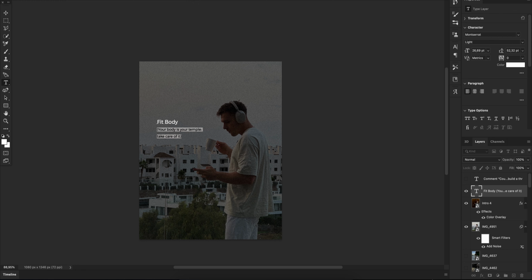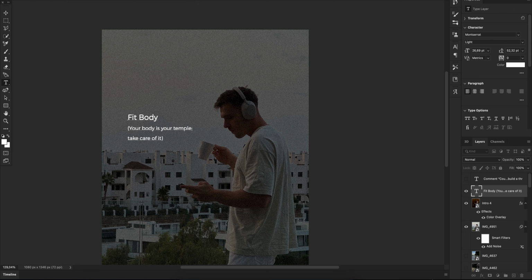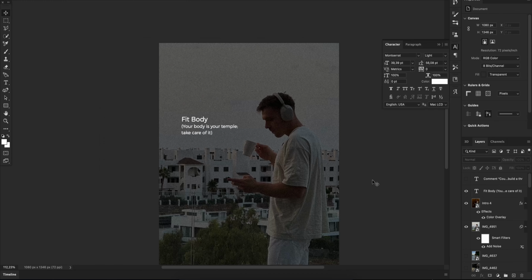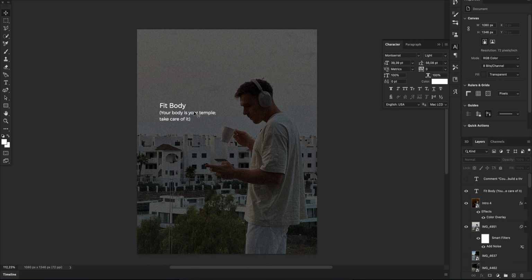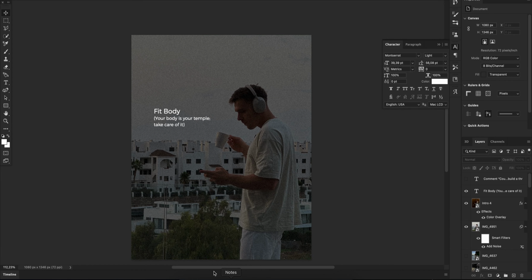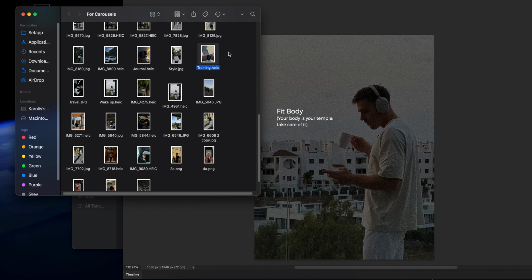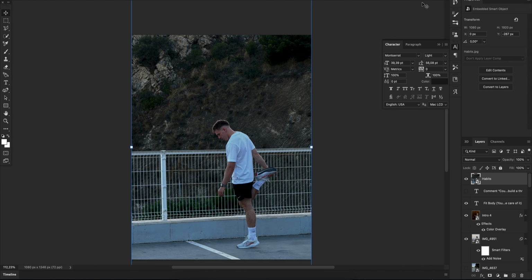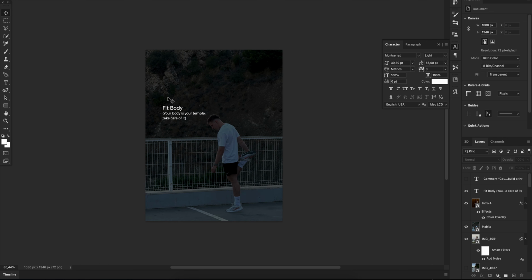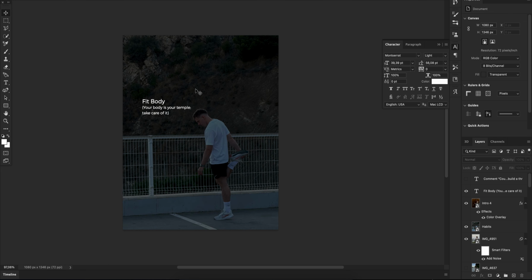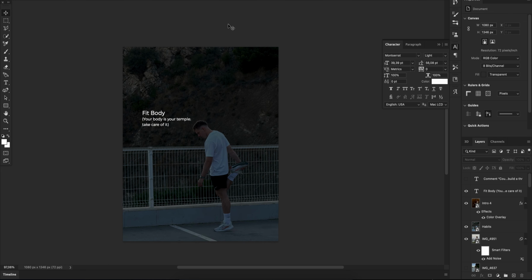So it's going to be 26.69, and the main font is going to be this. And then you have a picture, something related to this, right? To fit body. So it could be a picture of you in the gym, something that is related to that thing, right? And of course, make sure it's also visible.